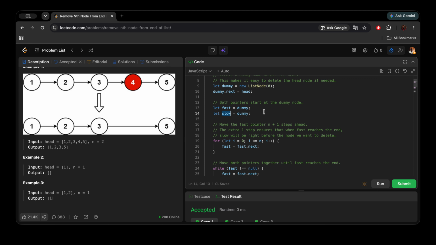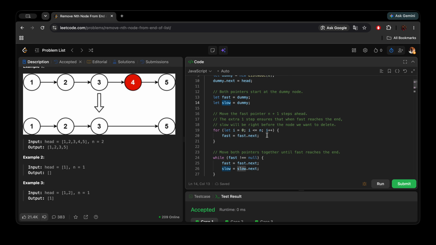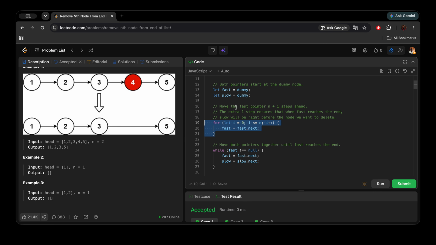linked node. Now in this part, what I am doing is I want my fast node to be n plus 1 steps ahead. This extra 1 step ensures that when fast reaches the end, slow will be right before the node we want to delete. To do that, I have a for loop here.